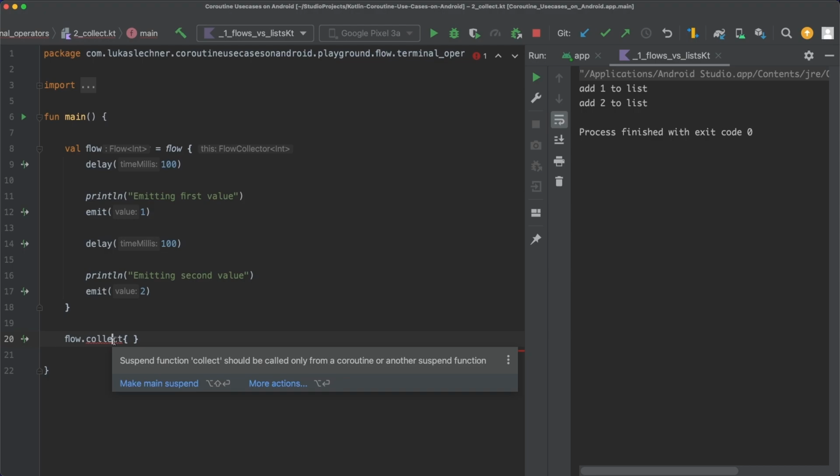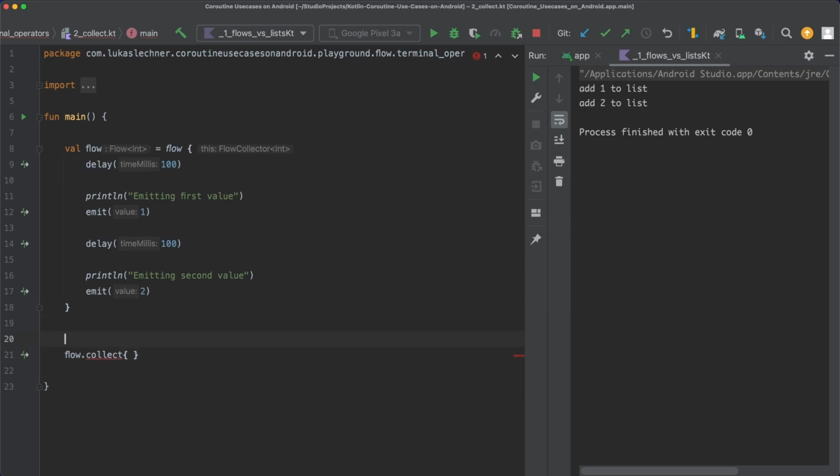And so, every flow needs a coroutine in which it can be executed in order to be able to call these suspend functions. So if we want to execute the flow builder code, we need to call a terminal operator on the flow. And since every terminal operator is a suspend function, we need to call it from a coroutine. And this coroutine is also the same coroutine in which the code of the flow builder will be executed.